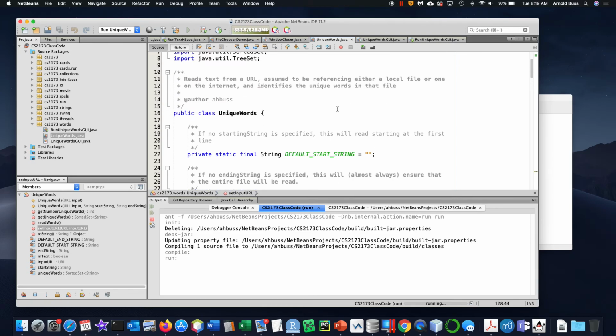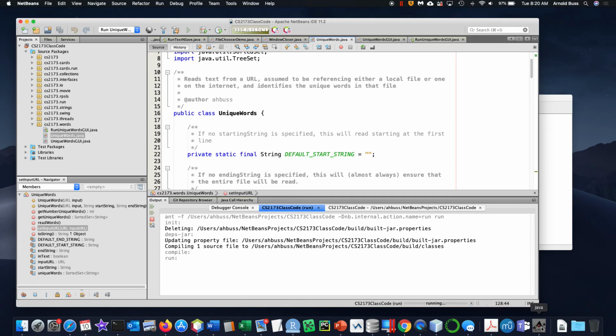Anyway, the point is that this is a totally non-visual class, and to me, the power of concepts like model view controller is that an instance of this class is the model with a capital M. The way Swing thinks of a model has more to do with the state of the graphical interface. But this is a model a little bit more the way a simulator may think of it. In fact, at some point next quarter, we'll look at something similar in a simulation context.